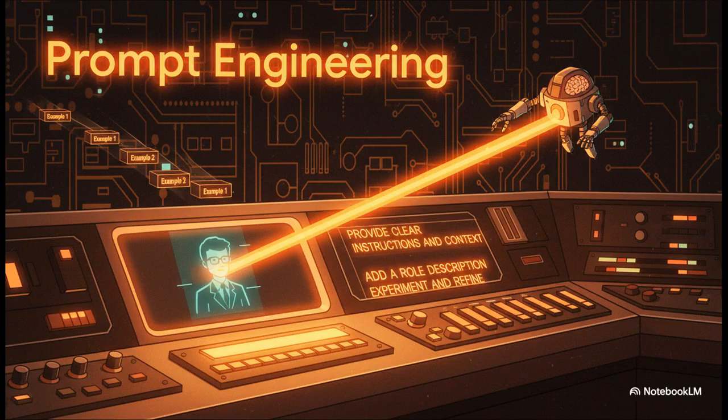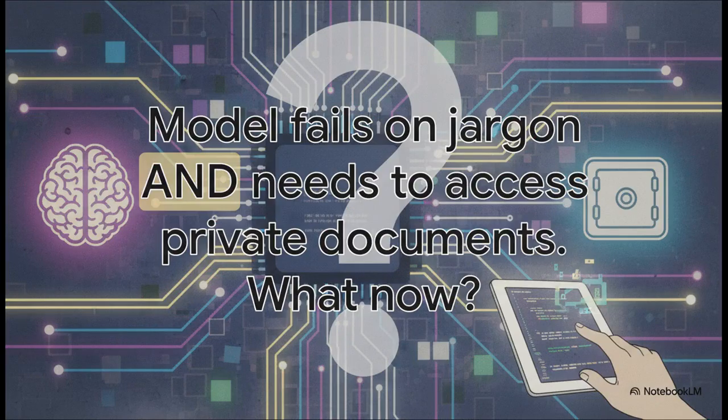Your first move, and usually the fastest and cheapest, is prompt engineering. This is the art of crafting the perfect instructions for your model. This can mean giving it a few examples of exactly what you want. That's a technique called few-shot learning. Or it could be as simple as telling it what role to play, like act as a helpful guide for a complete beginner. The big takeaway is that you can steer the model's behavior just by getting really good at writing prompts. But, you know, sometimes a great prompt just isn't going to cut it.